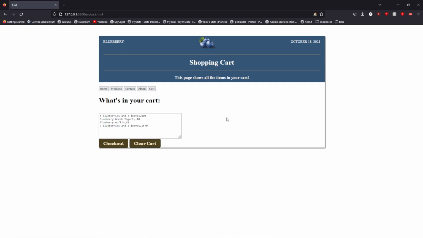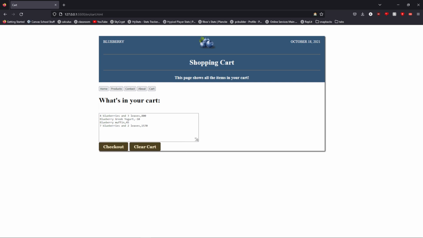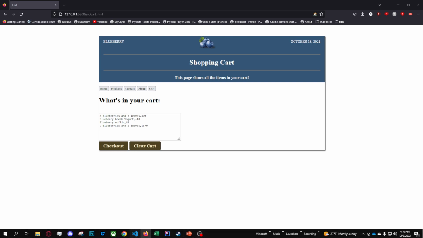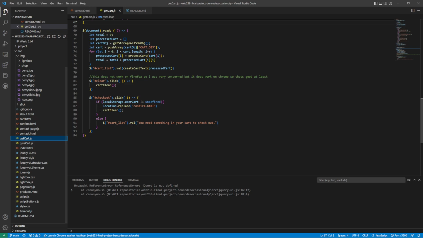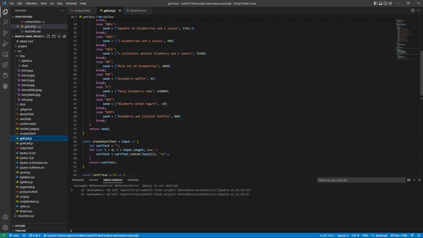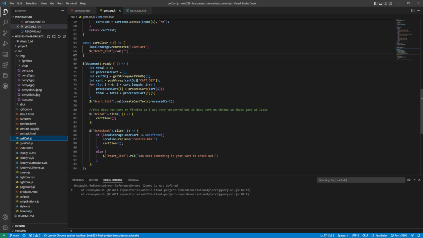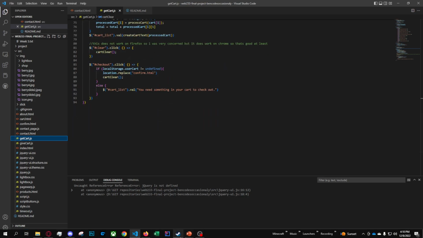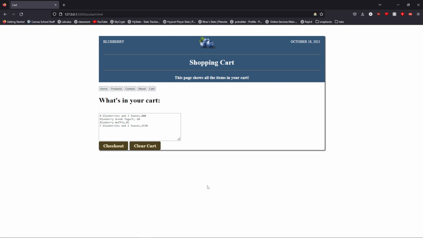The cart page is my weakest page because this is so beyond what works for my head. But the total is 800 minus 10 plus 45 plus 1570. I couldn't figure out how to separate these numbers from this stuff, and whenever I tried, everything would break, and it was a huge problem. It was in getCart.js. So I just gutted the code, and I figure at least it works this way. At least I have functioning code.